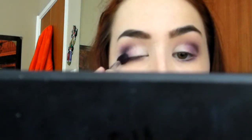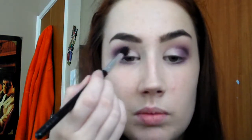If you need to, look down into your mirror and you can see where your crease would be. Now I'm going to take the blending brush that we used first with no product on it, just because it's a little bit more precise than the other one. I'm just really lightly going to blend that. Probably want to focus more on blending it downward than you do upward. Again, just stop and see how much more you need to blend it, because if you over blend it you'll lose the effect of just having that deeper black colour in the outer part.